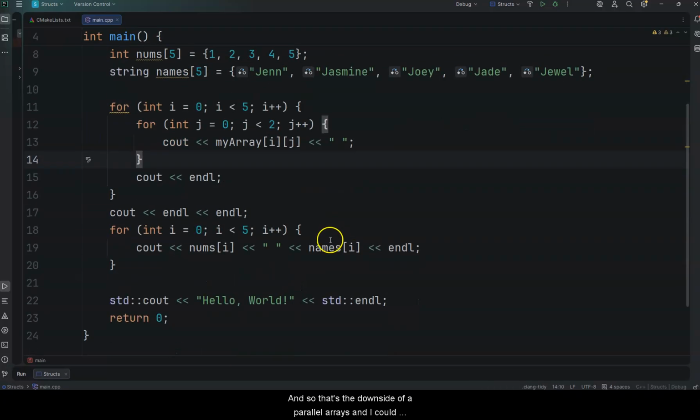That's the downside of parallel arrays. I could have as many of them as I want, and I could even add a multi-dimensional array that goes with it, but each layer adds a layer of complexity. So what they did was they invented a struct. In the next video, I will tell you what a struct is, and we'll work on how to create that.